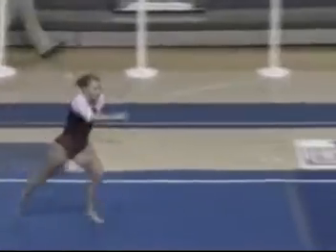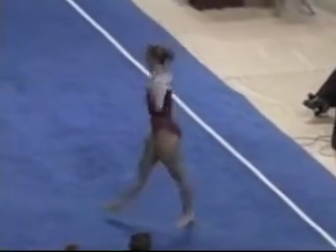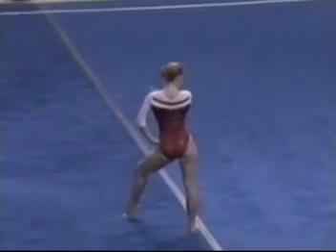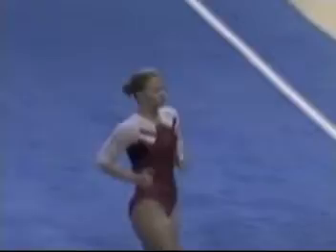Taking a little extra breath in that corner — layout, front punch, pike front. She had to change that dismount because it's a requirement to do a two-flip pass, and she had not done that for her second pass, so she made up for it right there. It results in a 9.7 score on the floor exercise for Tammy Harris.